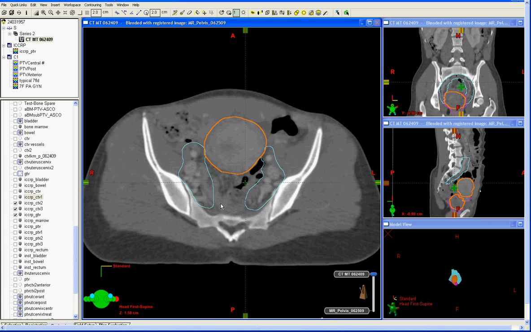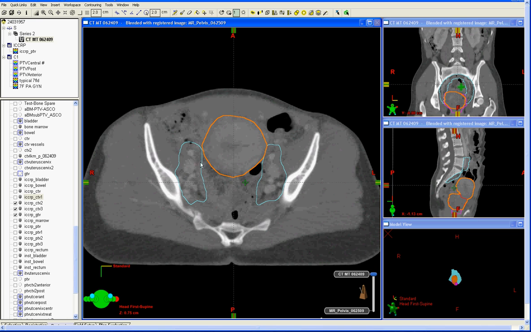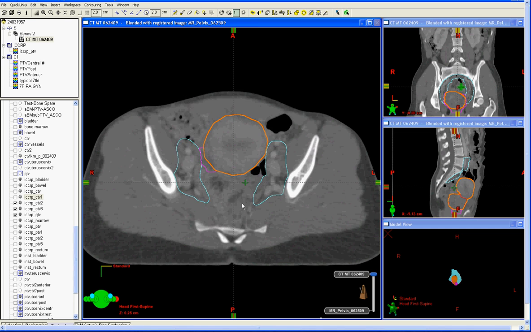Once the level of the superior border of the S3 vertebral body is reached, you should begin to start separating these nodal volumes. Here we'll just continue to maintain a 7 millimeter margin around the external and internal iliac vessels.